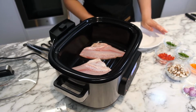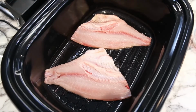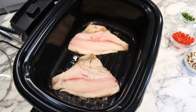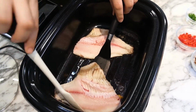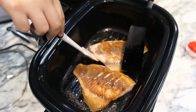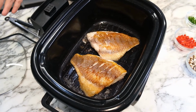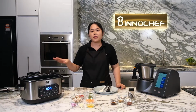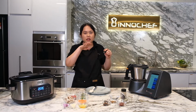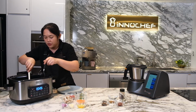You can adjust the cook timing, which is increase or decrease the timing depending on the size and thickness of your fish. Okay, once you can see the sides of the fish turn white or opaque, you can flip it. Now continue cooking on the other side for another 2 to 3 minutes until it's completely cooked through. Okay, now I can tell my fish is cooked through. Okay, if you don't know how to check, just use the spatula to separate the meat where you score it, and if it's white, that means it's cooked through. So carefully take it out and transfer it to a plate.